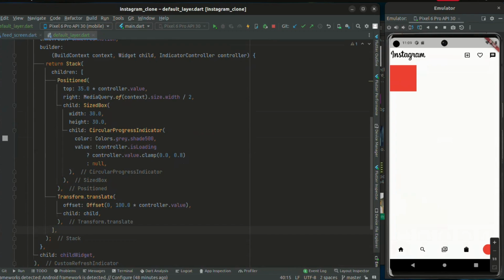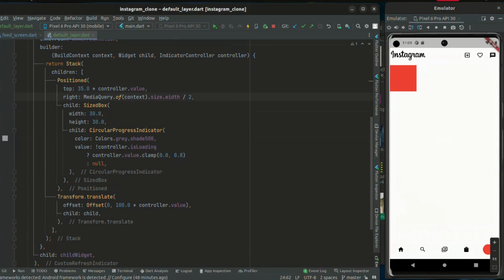Controller, indicator controller is controller. It's here. So then we have a return of stack, having children, top 35.0. But at least you should pull. If you pull, you should pull.